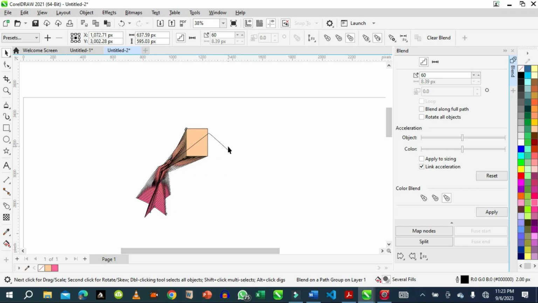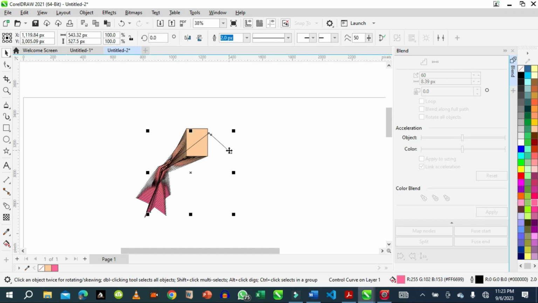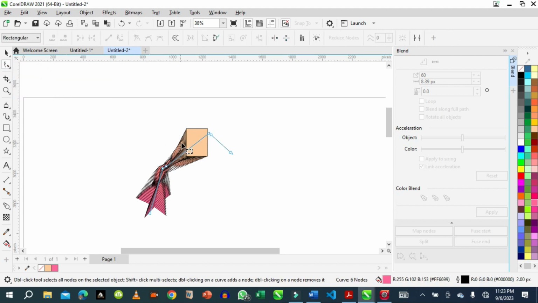This will tell you that you can make complex shapes. And as I'm editing the paths, the blend edits. So if I select only the path, I'll go to the shape tool and try to shape the path. As I'm shaping the path, the blend changes to follow it. It's a wonderful tool for design. So that's what we get from blending.